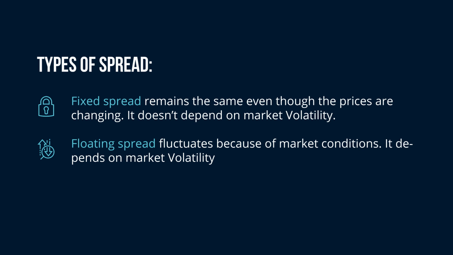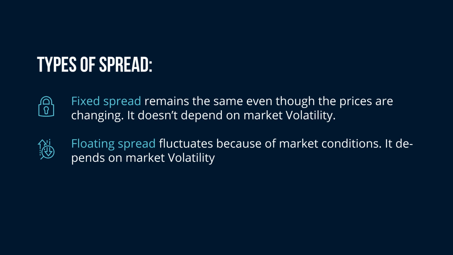So on different trading platforms, different types of spread could be used. Some platforms have fixed spread, some have floating spread. It also could be different for different groups of instruments. For example, the spread used on our trading web platform is mostly fixed, with the exception of floating spread for cryptocurrency. So the main difference, as you can see, is that fixed spread does not depend on market volatility and floating spread depends on market volatility.